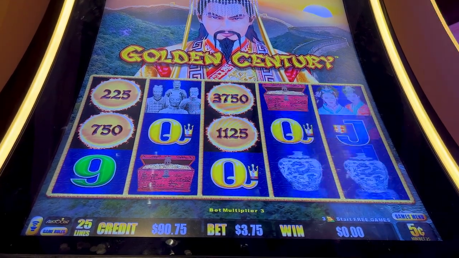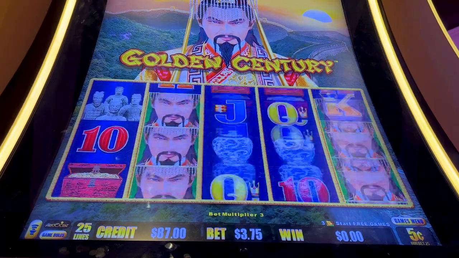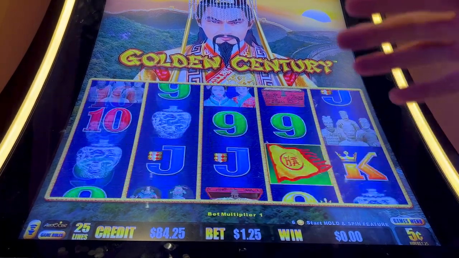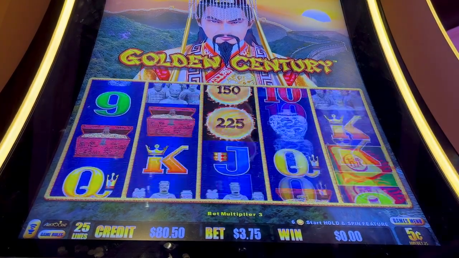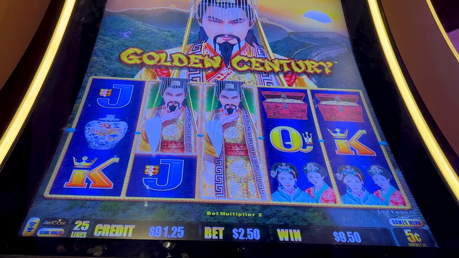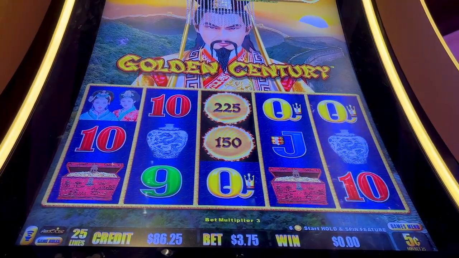$3.75. Oh, look at that ball. That's like almost 200 just right there, I think. Yeah. Do one more. That was a mistake. I'm going to ladder bet it a little bit. Okay. Ladder bet back. Yeah. Okay, that's a little something. $9.50. We're gonna go for another bonus. Yep. If the machine wants.